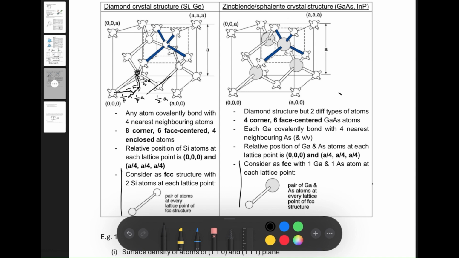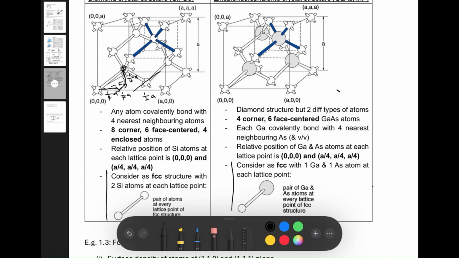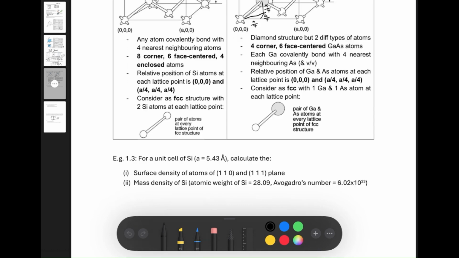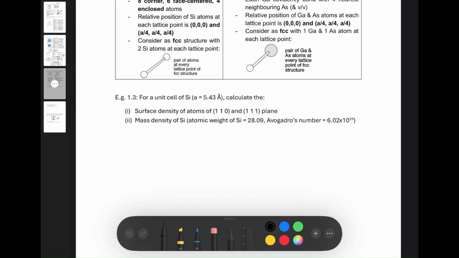So it's the same thing as for zinc blende, which is gallium arsenide or whatever. So 1/4, 1/4, 1/4, then you reach the nearest between the As and Ga atoms. The nearest between the As and As atoms are just half and half. So this is half A and half A. So you can use this if they ask, okay, what is the shortest distance between the Ga and As and something like that. So now let's try some examples.